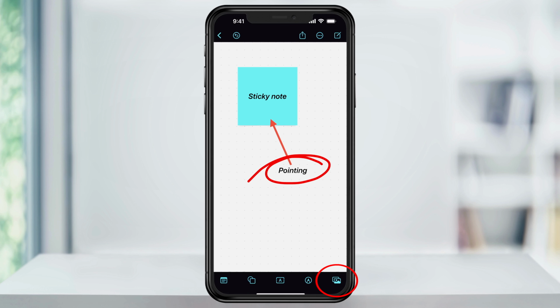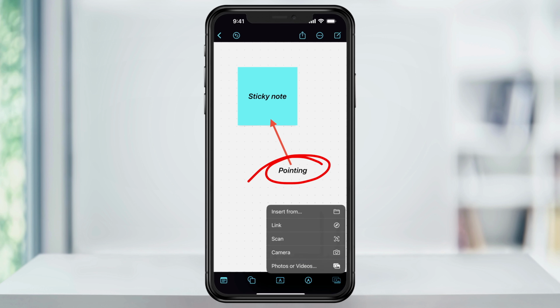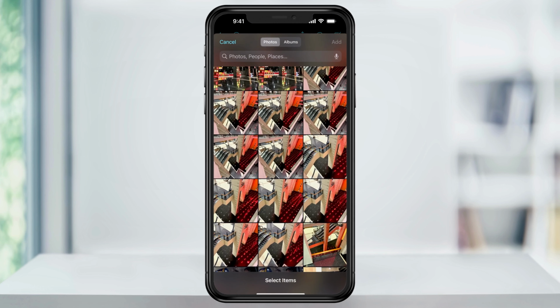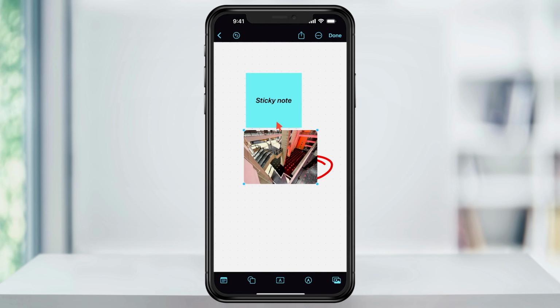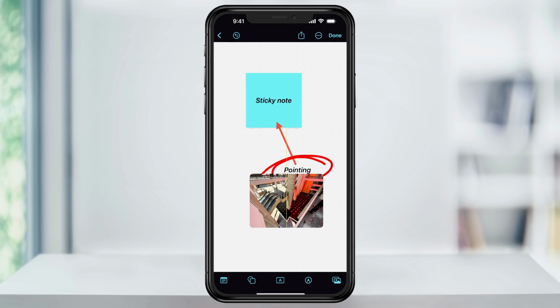And the final editing tool we have is images and videos. You can insert from files, add a link, use your camera, or add from your photo library. If you want to add an image from your library, just tap on Photos and Videos, give permission to access if you're asked, and then choose the photo that you want to insert. You can also use your camera on the spot by choosing camera and then taking a picture if you want to do it that way.